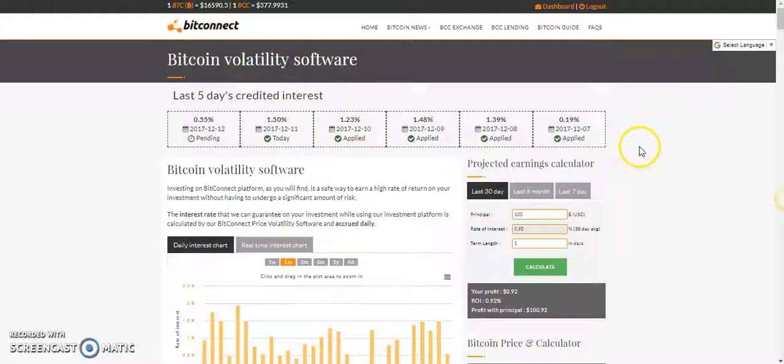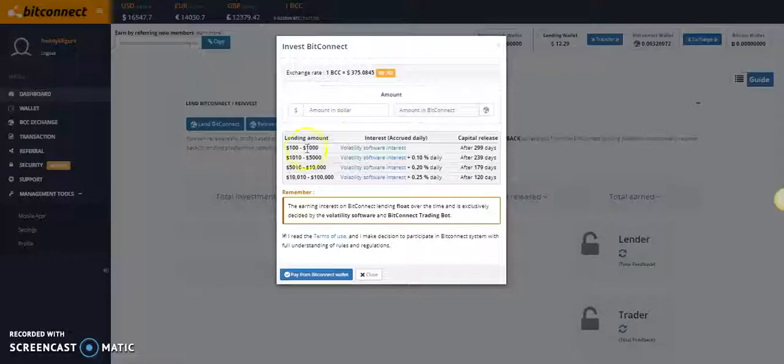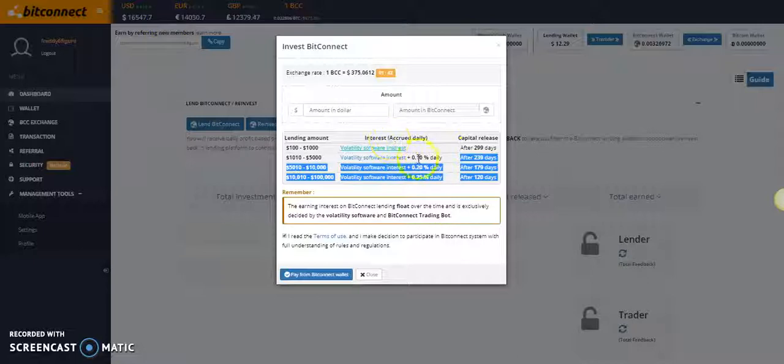Now remember, nobody knows what tomorrow may bring, okay? So you want to take advantage of systems like these once you're privy to this information. You don't want to watch it for a couple of months, and then when you want to take advantage of it, the buy-in might be $1,000 minimum because it went so viral and everybody wants to get in, guys. So when you can get in on stuff on the ground level for just $100 to $1,000, I would say take full advantage of it. You could invest a little bit more money to get your money back faster with increased bonuses as well. So, you know, BitConnect is awesome.